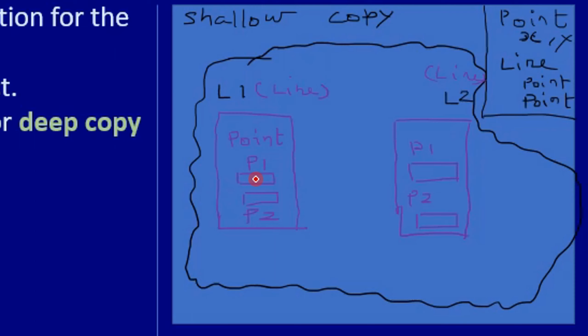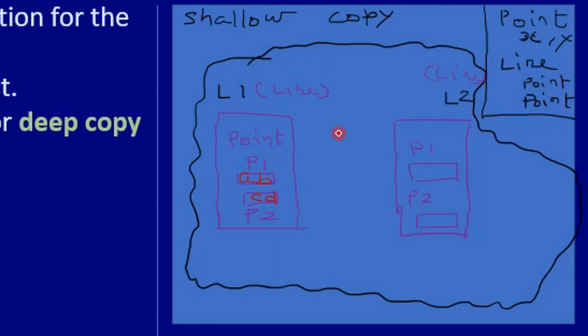So let's say these are A and B, AB, CD. When we construct the object, we will have a P1, and P1 will be the reference. So here the content will show the address of some other location.